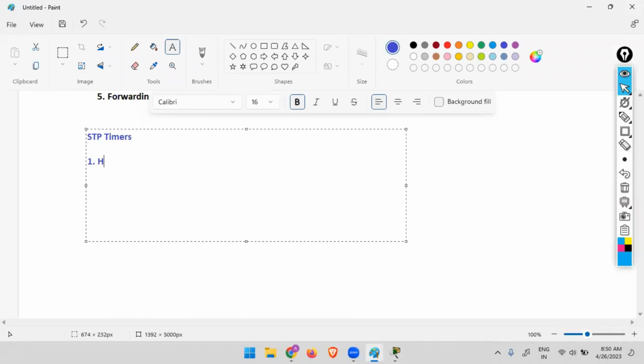The first thing we saw was hello time. Hello time is how frequently BPDUs will be sent. By default, it is 2 seconds. Default is what? 2 seconds.